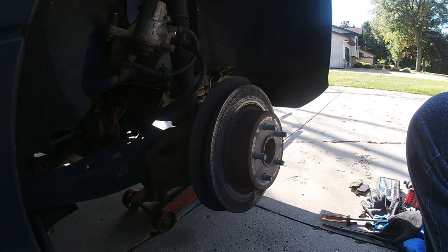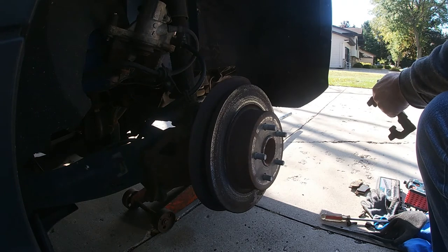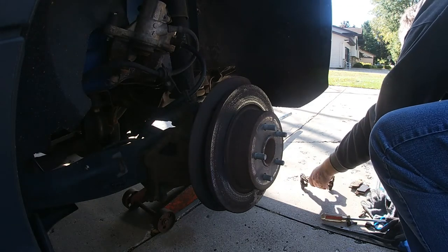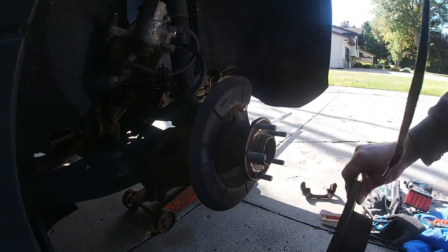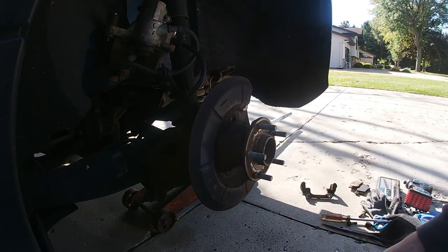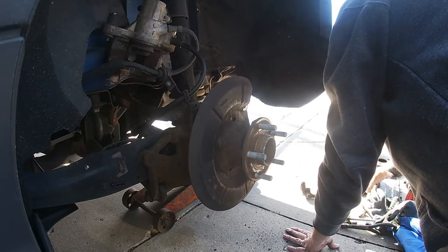As I was going to get the WD-40, I went and got those other tools so I can put that piston back in. There we go. That rotor is really, really bad. That'll go in the scrap along with the brakes.